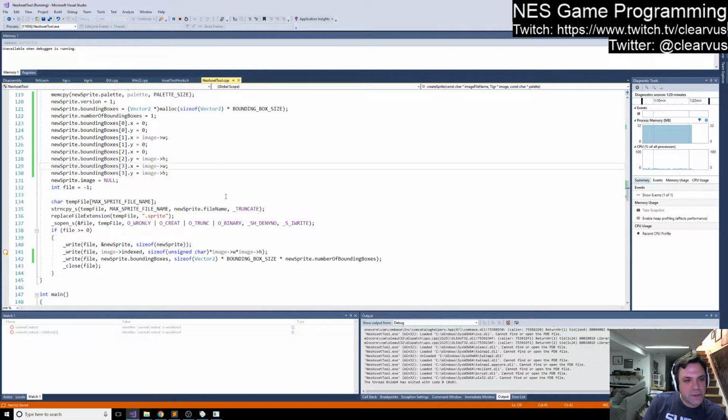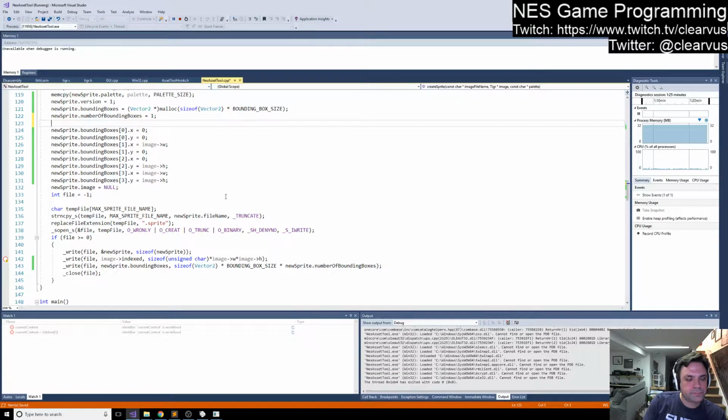For this, I need a temporary to hold the bounding boxes, because I need to write it, and I don't have it anywhere else.